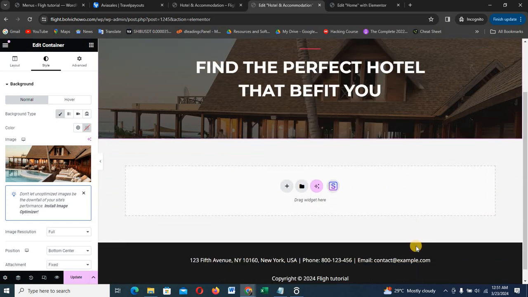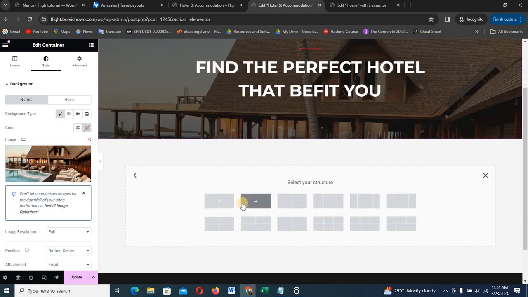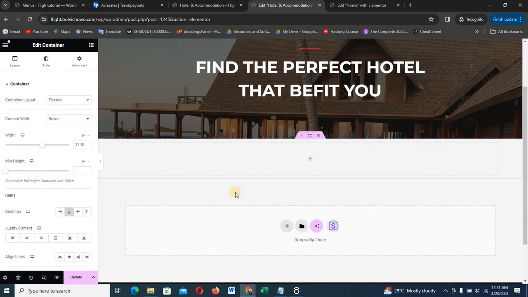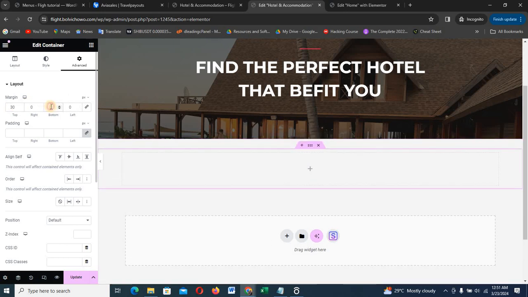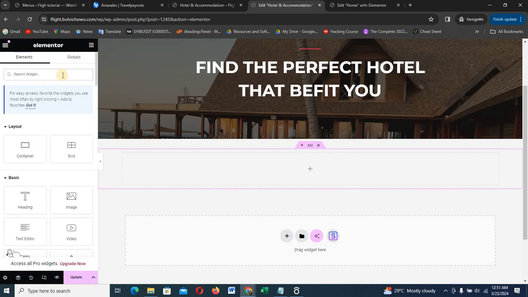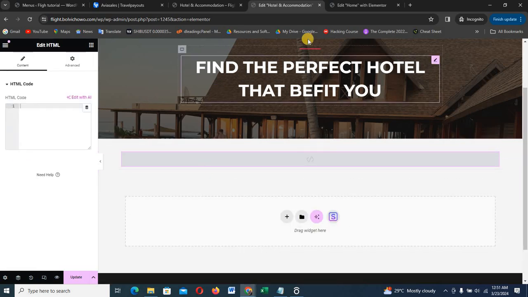So let me just scroll down, then I'll come here again. I'll just click this and pick this. So I'll just give it a padding, top and bottom padding. I will unlink this first and I'll give it, let me just say 30, and I'll come here and give it 30. Fine. So I will drag in HTML code, drag the container here. So come back to my travel stuff.